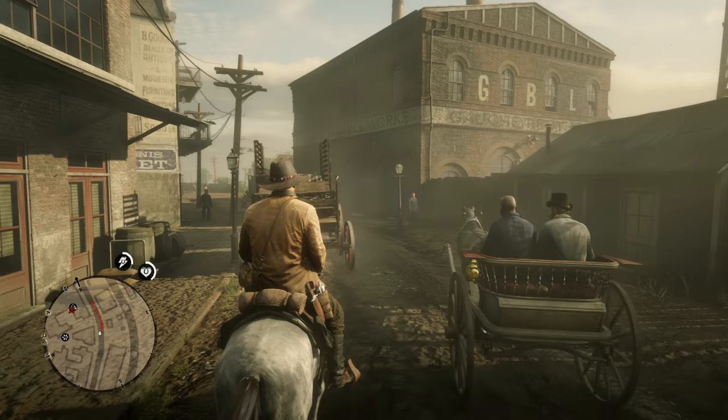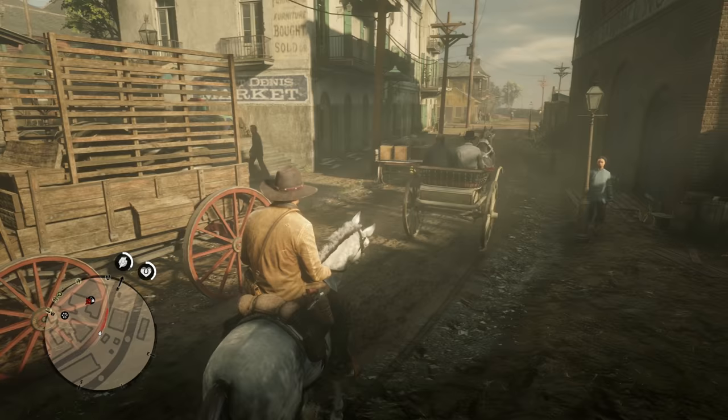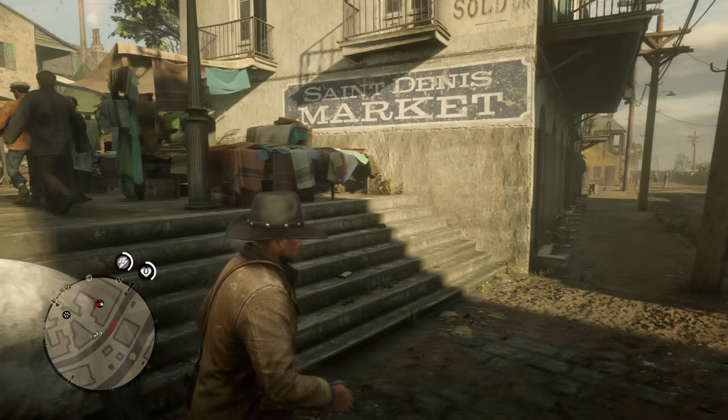Get out of the way! So there's the trapper there on the left, as well as the fence. So what do we... Just, here we go. Get off my horse. Go into this area here. It looks like it's a marketplace. So, hey. Get out of the way.